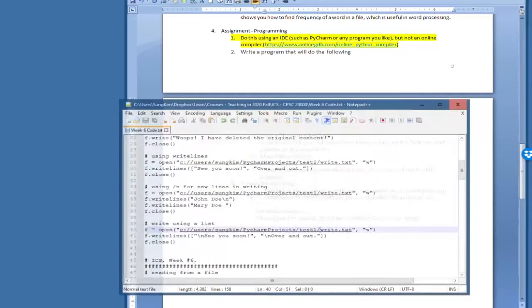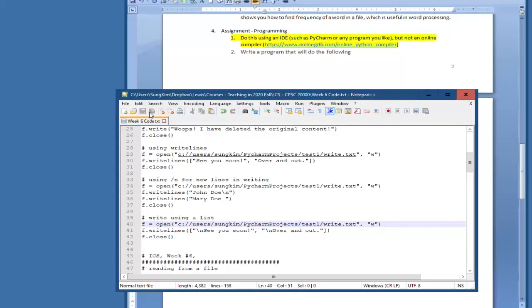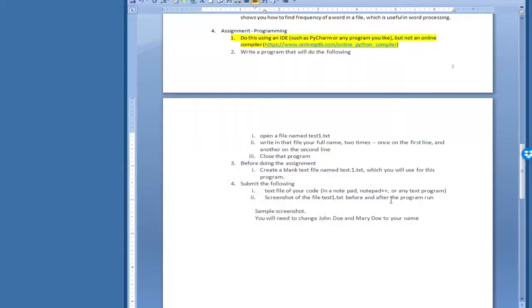So I have something like this here. This is Notepad++. So you can put it in there and attach it. Also, a screenshot of this test1 file.